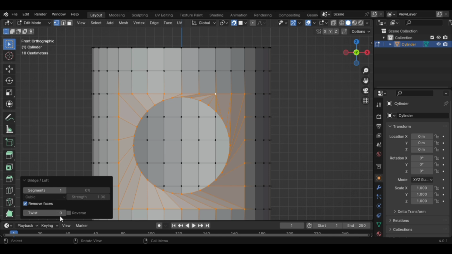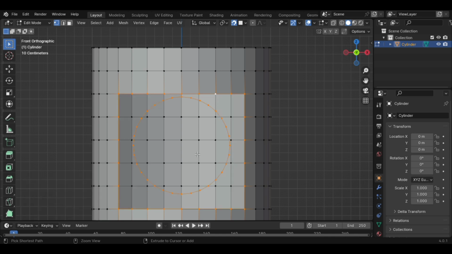Now this bridge has a setting over here where you can choose how much twist you want on it, so you can customize this. If the vertices are too many, what I think we could do to solve that problem is undo everything. When we undo everything, we would reduce the amount of verts on the circle. That's a little trick that I use. I'm going to show you guys in a second how I do that. I'm trying to count the amount of vertices we have and how many we would need.